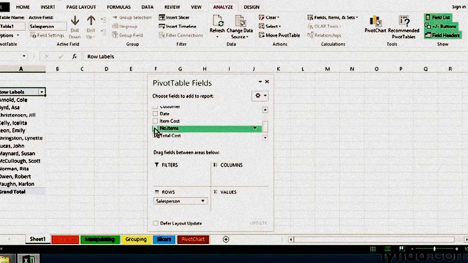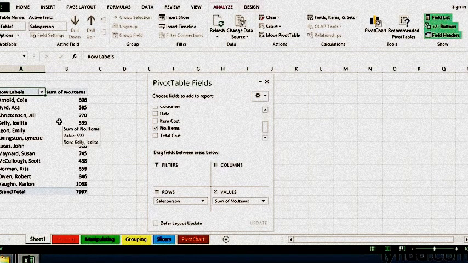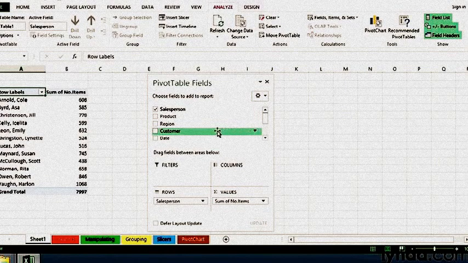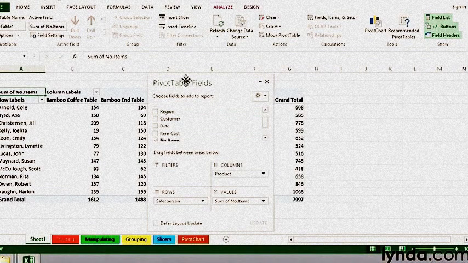Because that's a numeric field, if we check this box, it will automatically appear in what's referred to as the values area. But perhaps more important, in the pivot table that we see being built to the left, we see the sum of the items, 7,997. That's what we saw earlier. The third step here is different than the other two. We want the word product to appear across the top. So we drag this into an area called columns. And there's our pivot table.